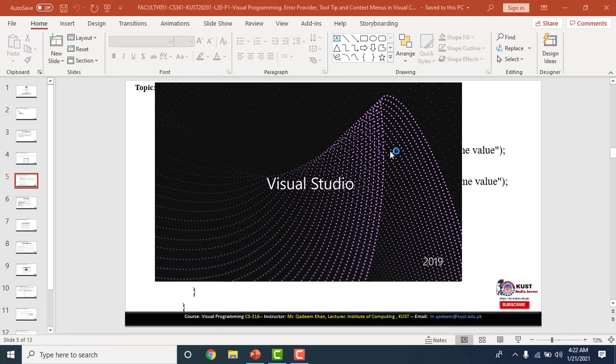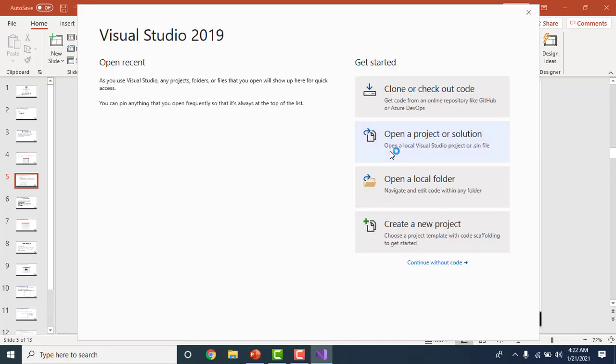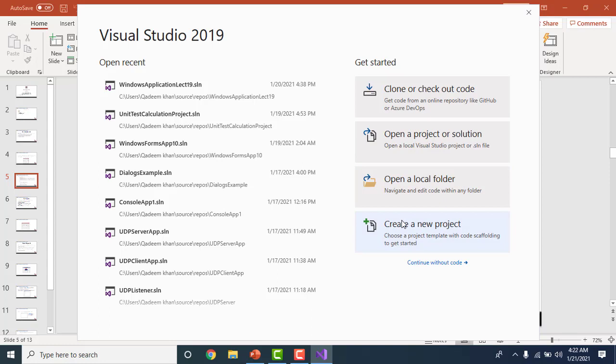Here you can see that the splash screen of Visual Studio 2019 has appeared, and next you will be asked to create the project. Here we will create the visual applications of Visual C#.NET, which are Windows Forms applications.